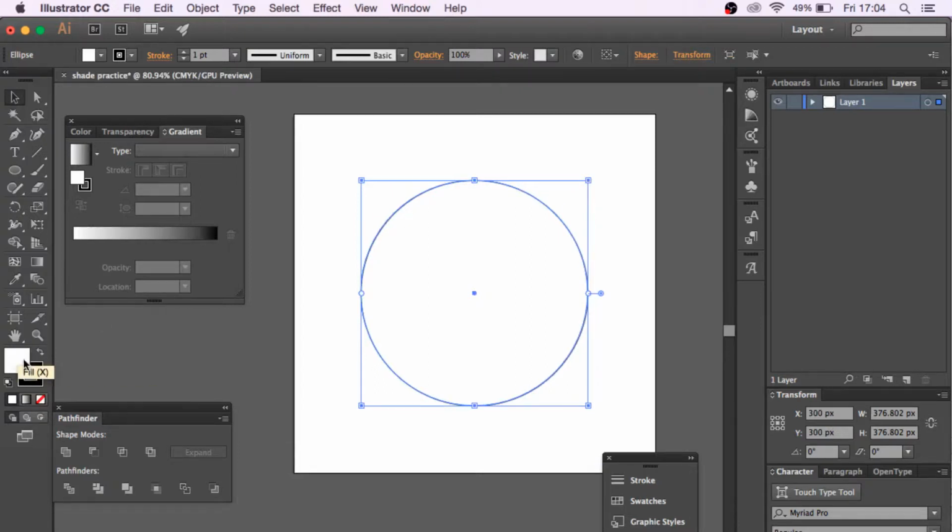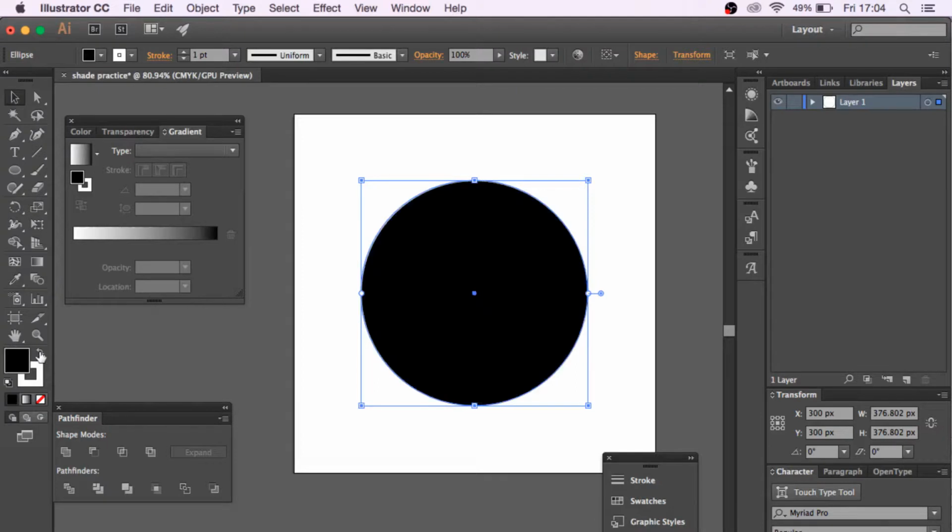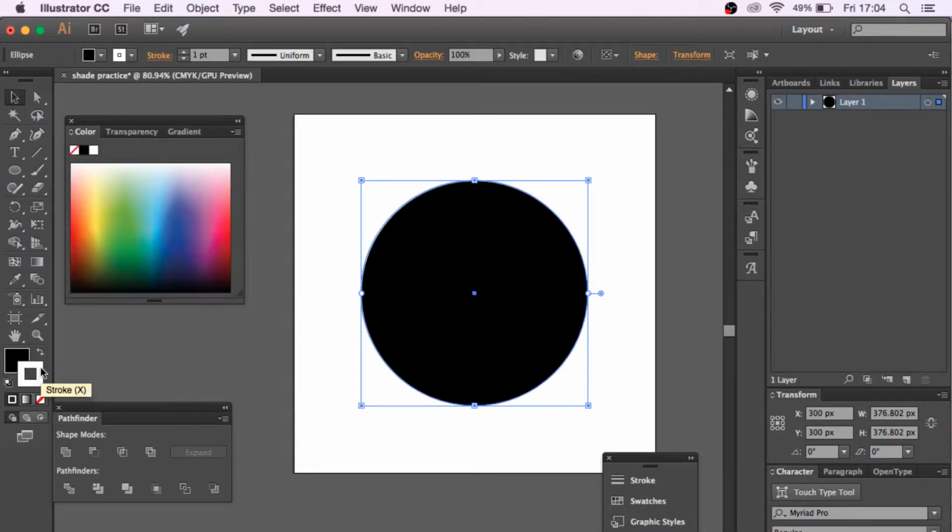And the first thing you're going to notice is here down on the left we have a fill and a stroke, and we're going to go ahead and switch with the little switch button, and that's going to change the black to the white, and it's also going to get rid of the stroke. The stroke, just like an STD, we do not want that to be there, so we're going to get rid of that and keep ahead with our black circle. And now to get rid of that stroke, you're actually just going to go and click on the stroke and then click on the none tab just below that, and it's a simple button with a red stripe going through.